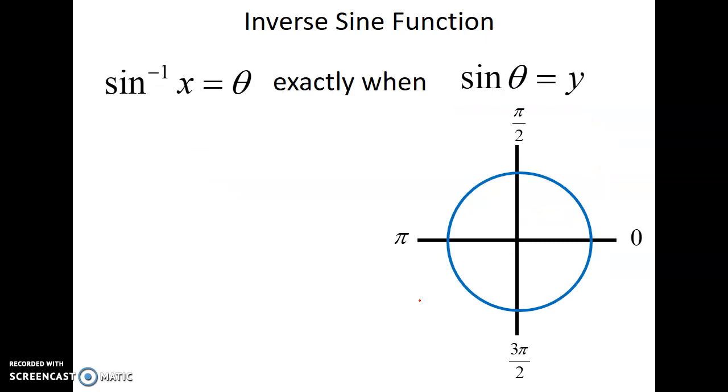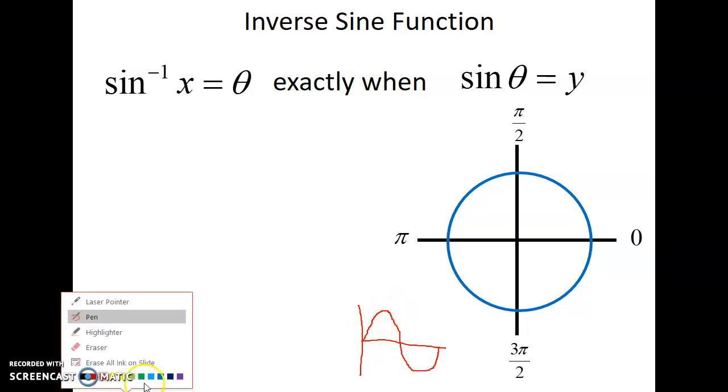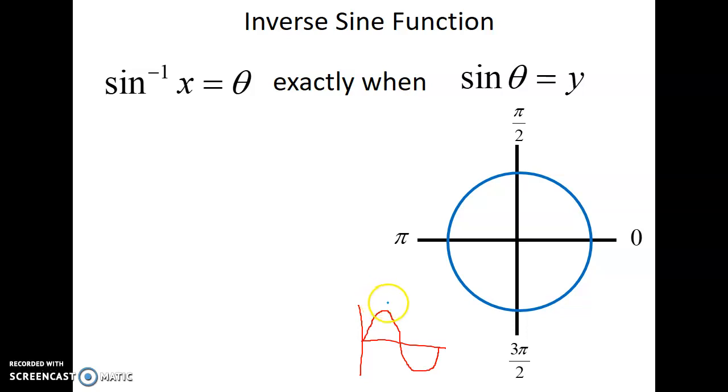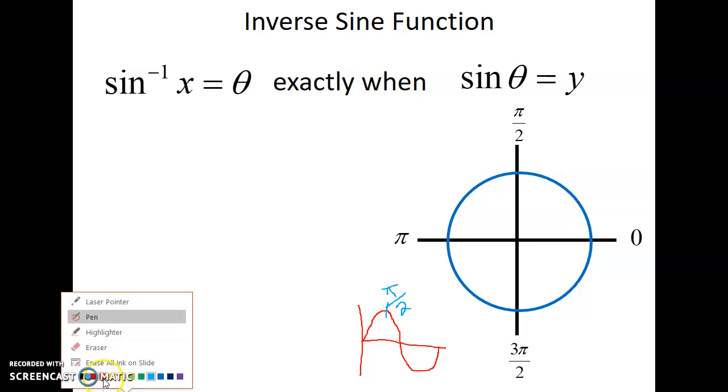Next, we're going to look at the inverse sine. For inverse sine, we draw the graph again to highlight how this works. Here's your sine function. At the beginning of the graph, it goes up, but by the time it hits the first peak, here at pi over 2, we have a problem. The problem is, as it goes down, the y values in the graph start repeating themselves. So how do we fix this? What we're going to do is go backwards.